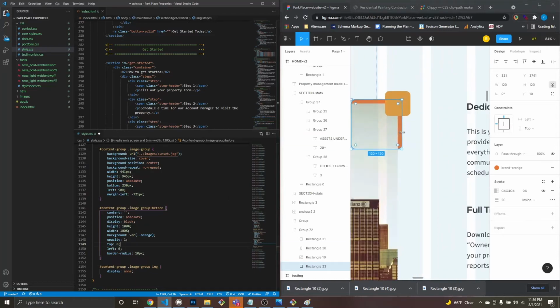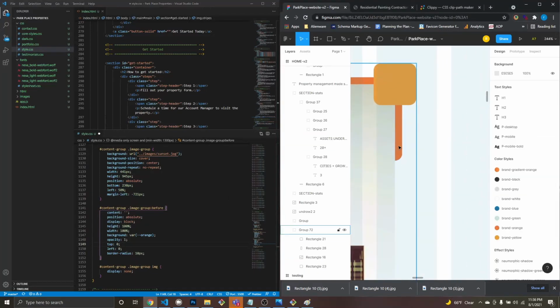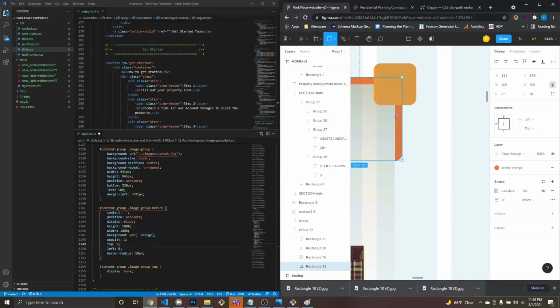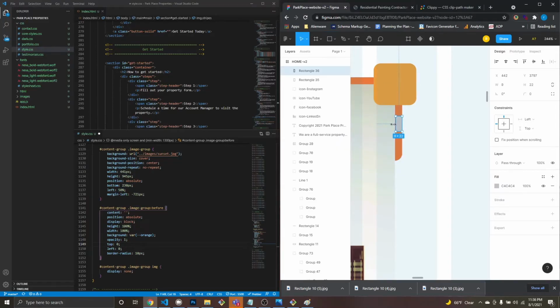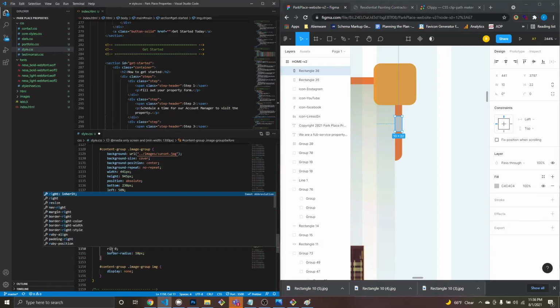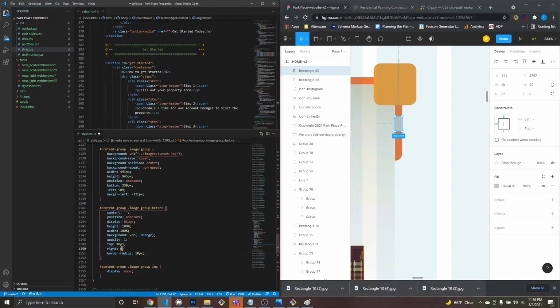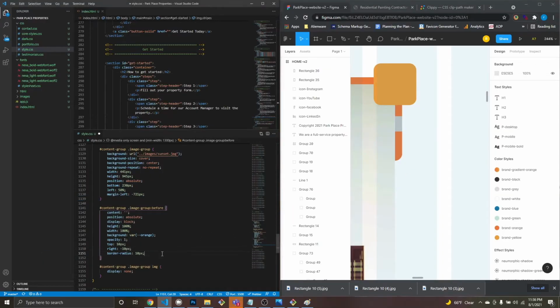And it is, there we go. Okay, it is 10 pixels out and up. So top is -10 pixels, and it's going to be right of -10. Okay, and that's going to be the z index of -1. So let's add a z index of 1 to this.